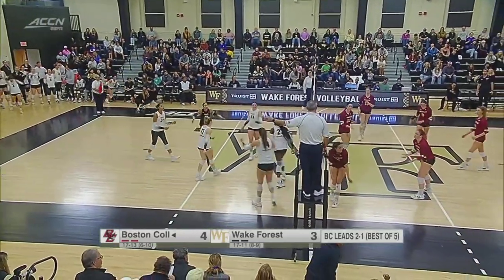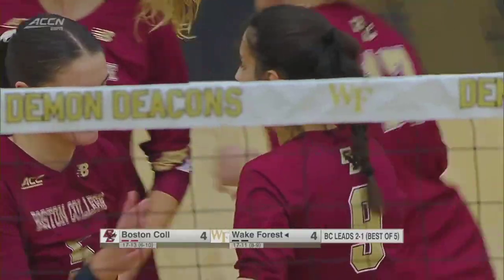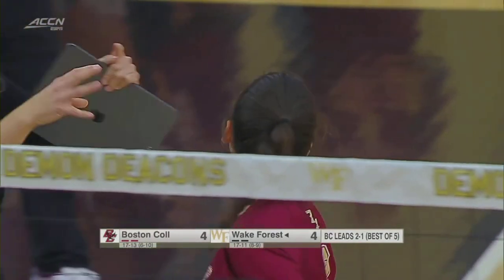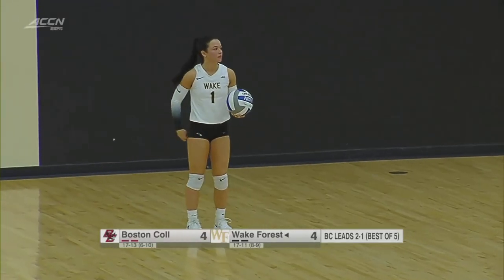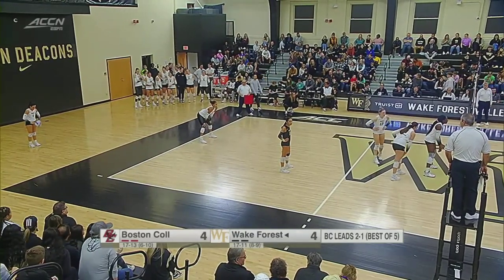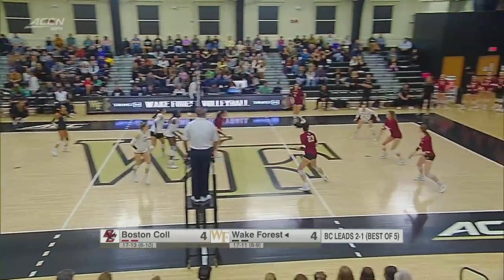Awkward touches over and a set over top of Jensen. There's been a lot of weird timing things between Jensen and Lambros. Sometimes it just feels like the tempo is trying to get pushed too quick, and then Lambros overcompensates a little bit with a slower tempoed ball, but then Jensen was overcompensating to go for the faster tempoed ball, and it's been a little bit of a mess with the tempos.